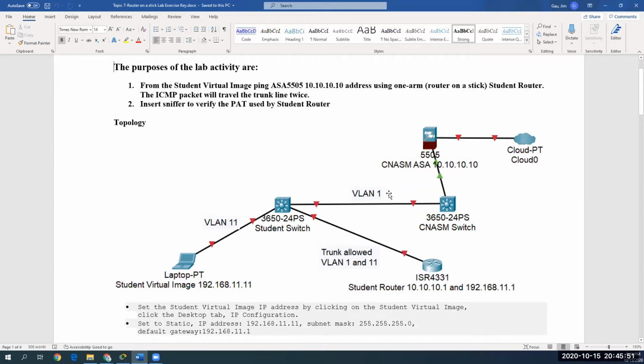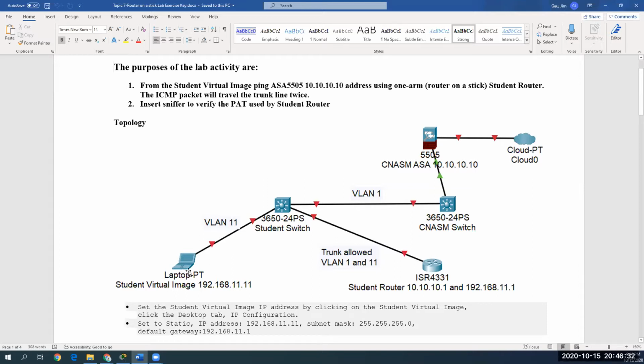We set it up as a virtual LAN here, and it's our job to make sure that we make the same IP network, which is 10.10.10, associated with VLAN 1. So this router, this is a student router. We set up the 10.10.10 network with the host number 1 to connect VLAN 1 to the default gateway here on the ASA. And the 192.168.11.1 is assigned to VLAN 11's IP address. So you can see 192.168.11 has also been used as a layer 3 network address for VLAN 11.